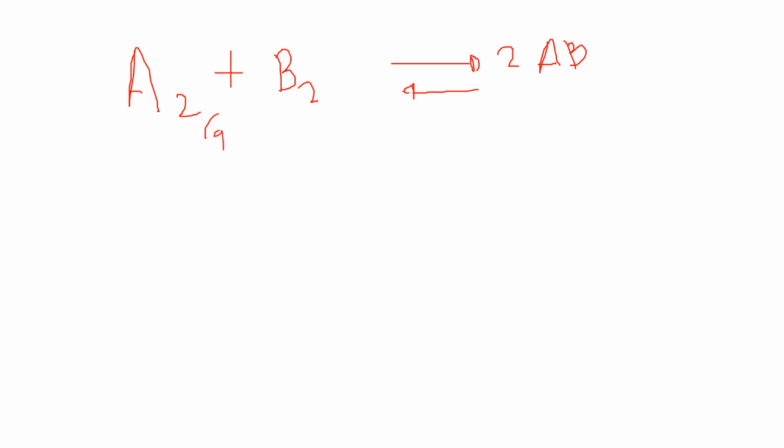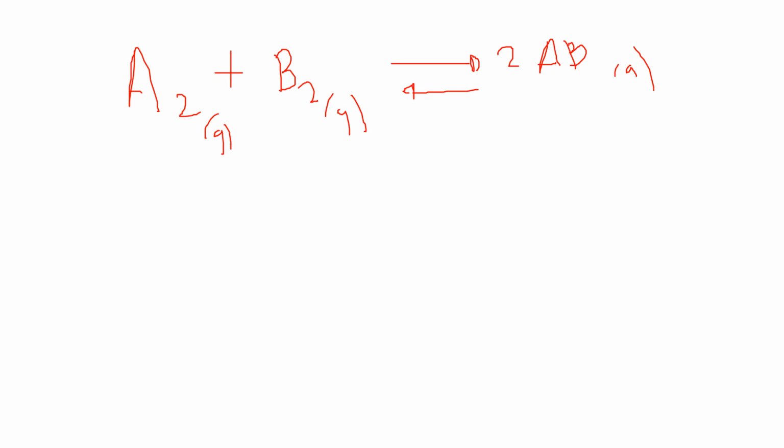So now let's say, for example, we have a reaction happening between A2 plus B2, and it forms 2AB. And then when time goes, this reaction becomes to be at equilibrium. A2 is a gas, B2 is a gas, and it also forms a gas here. Okay, so now they say we must calculate the equilibrium constant.